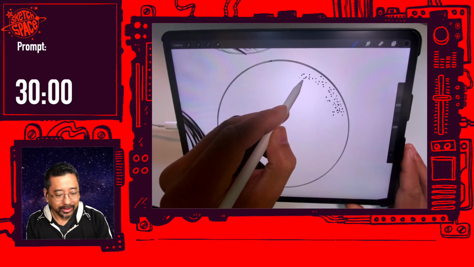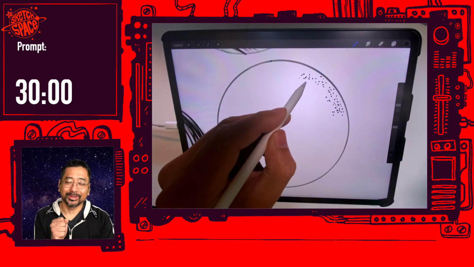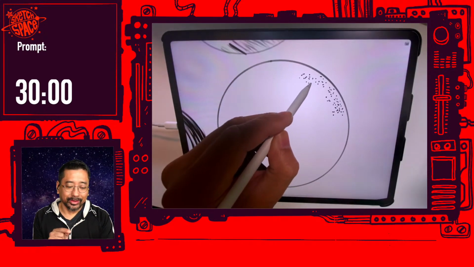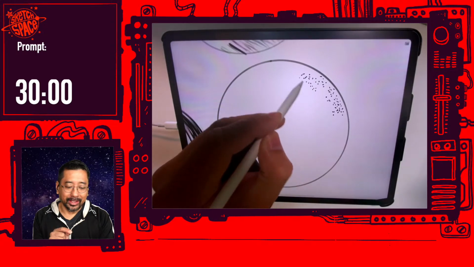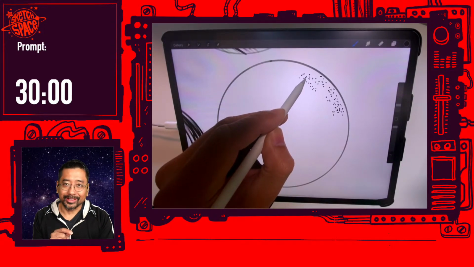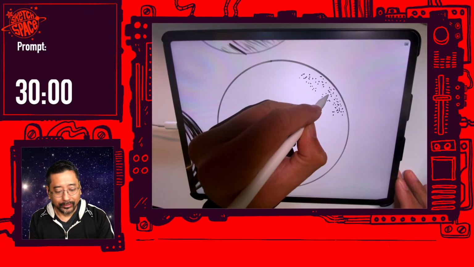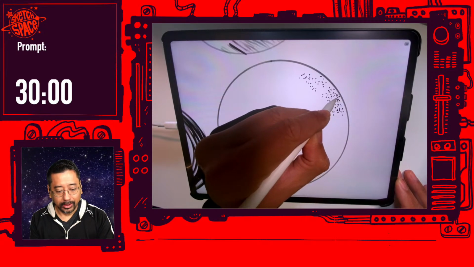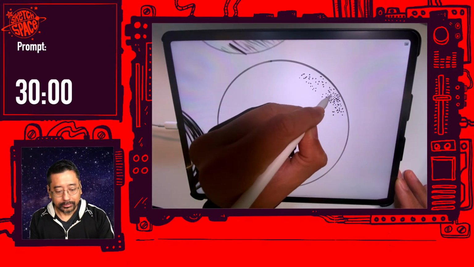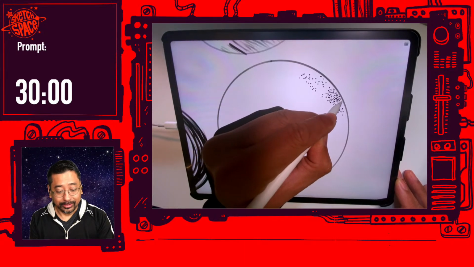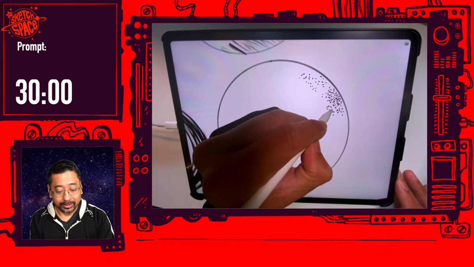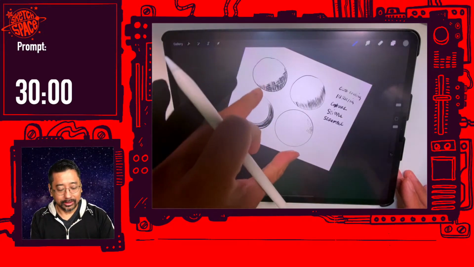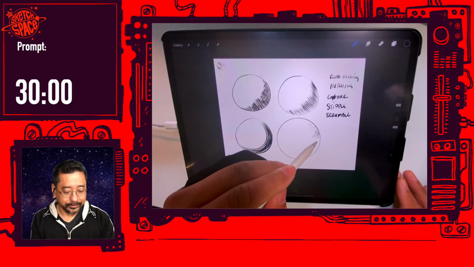Sometimes when I get really impatient, instead of dots, I'll draw little lines like that. But these should actually be dots. And the best way to do them is to take your time and do these millions and millions of dots, which I'm not going to do here because you get the idea.